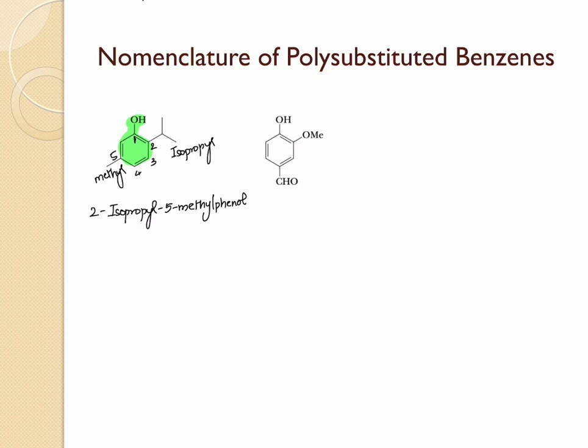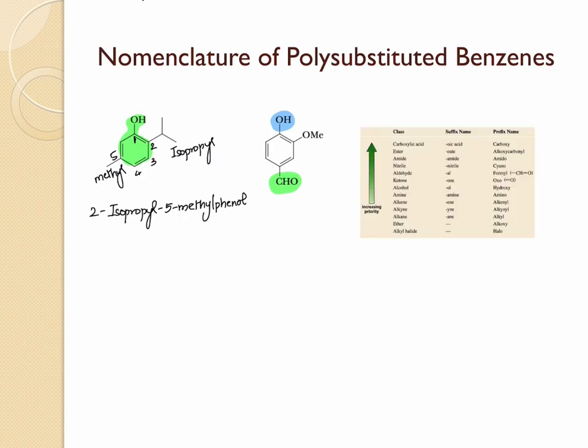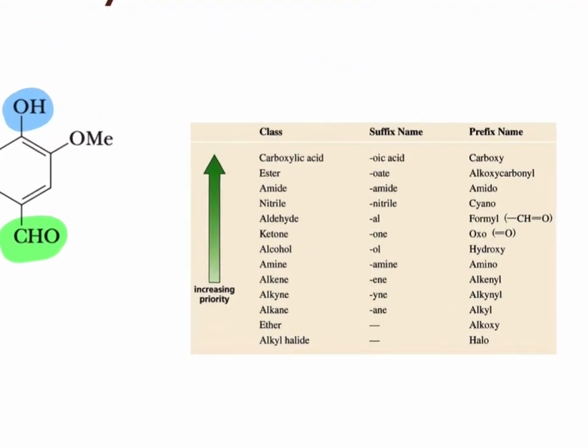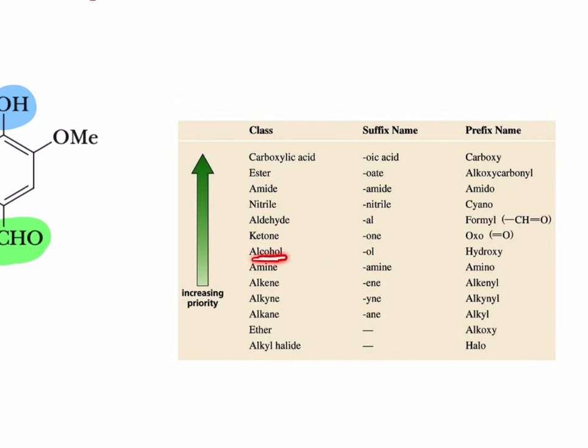Let's give the name for this next molecule. But the next molecule is so special because it has got 2 functional groups, right? So we do have a hydroxy group and we also have an aldehyde functional group. Now between these two, we need to assign a priority first, right? We have to look into the priority chart and find out which one has the highest priority. Here is the priority chart for the different functional groups. You can see here the alcohol is here and the aldehyde is 2 steps up from alcohol. So by default, this carbon where the aldehyde is attached should be number 1.